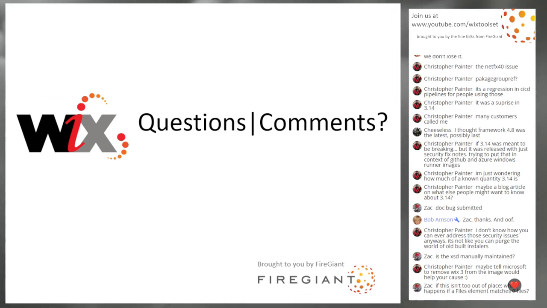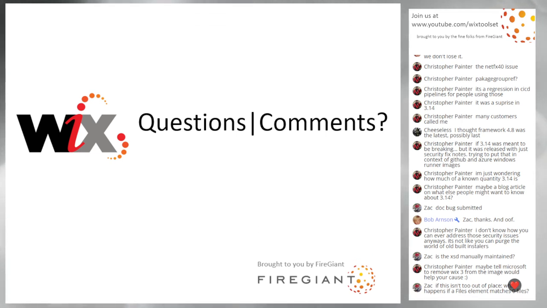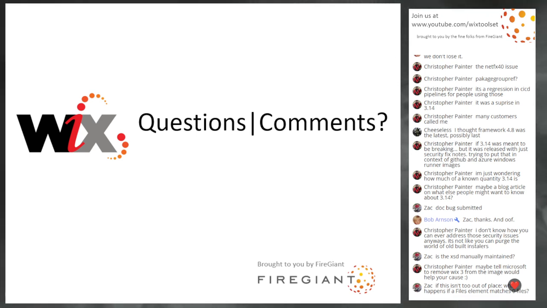Yeah, we learned that in FireGiant, where we have advanced harvesting, and we brought some of that knowledge and put it in the files element so people could just have that, because we want to get rid of heat, because heat's a nasty block of code to maintain. So we brought the important parts into the files element. And one of the things we learned is that when it matches nothing, you need to say something, because probably they got the path wrong. It helps a lot. But it's just a warning, because maybe you meant to do that. It's kind of weird, but that's why it's a warning.